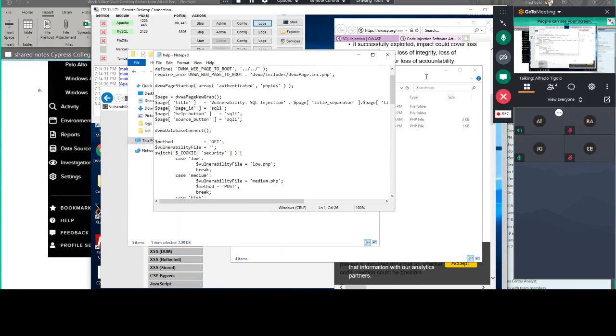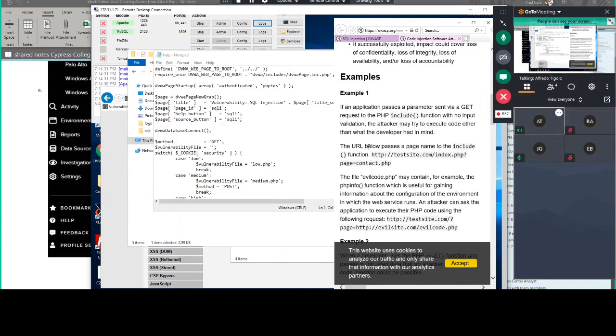That's the code, and I didn't change anything there. Their example of what an injection should look like is basically saying, we have this page, and then we're going to refer it to another page, but what happens if the referring page is not on the test site itself, but on a different site?